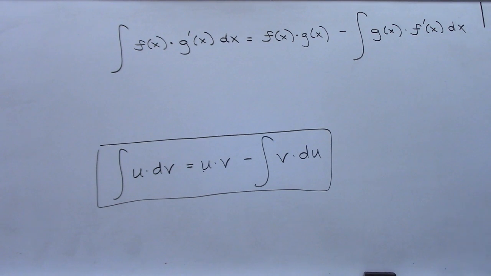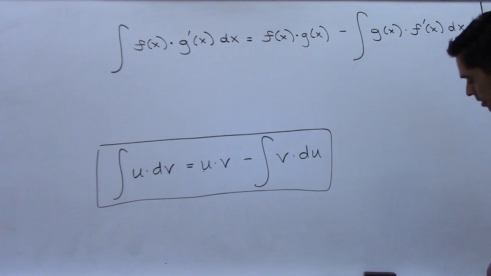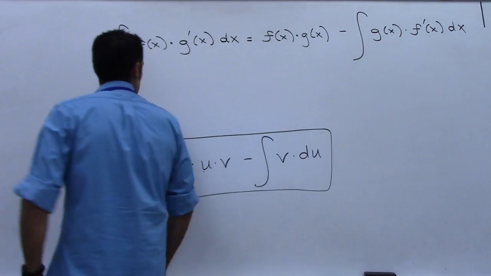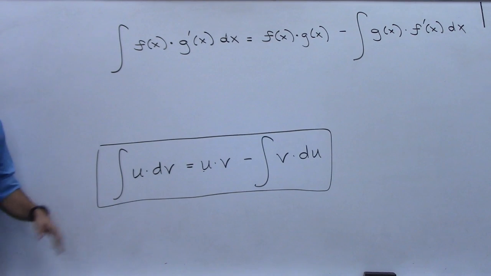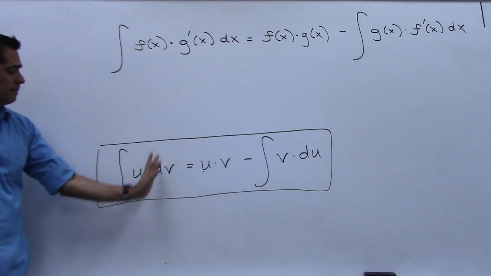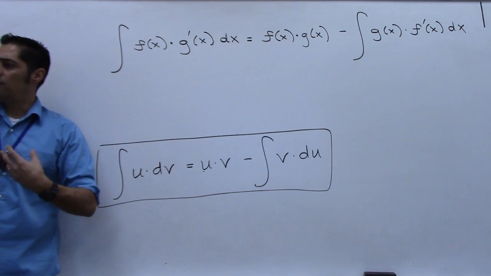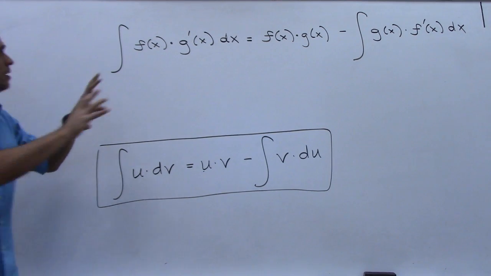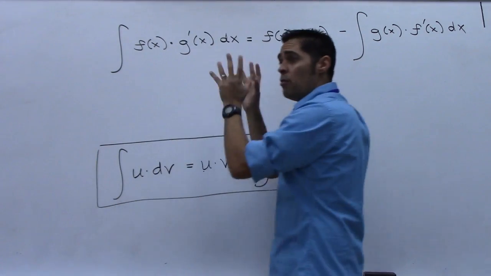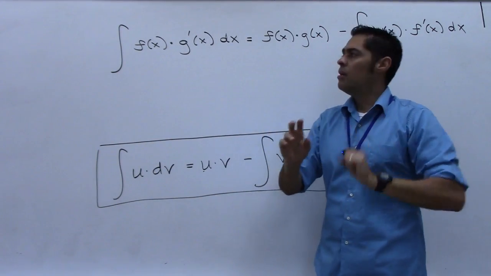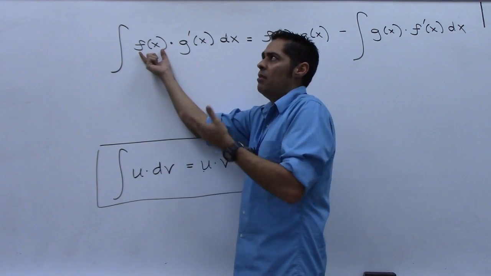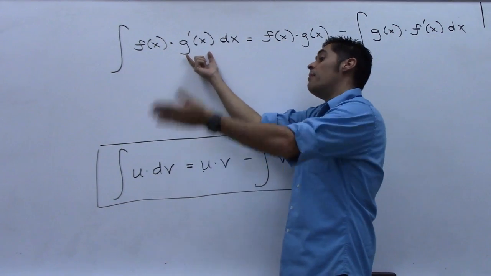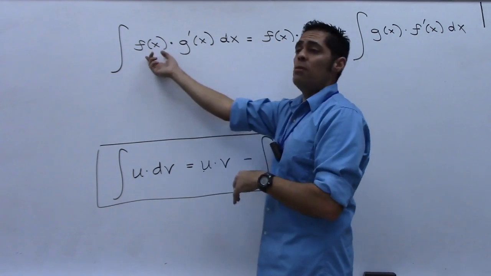All right, so let's try and understand what this formula tells us, all right? This is the most critical part of today, you understanding how this formula works. What we have on the left side is the integral that someone gives you. You walk in, I give you a quiz, I give you this integral right here. And you look inside of it, and you recognize two things. You recognize some function of x. I don't know, x squared, sine x, whatever it is, right? And next to it, you see some other function of x that has nothing to do with this function.